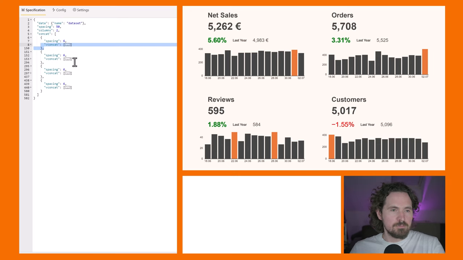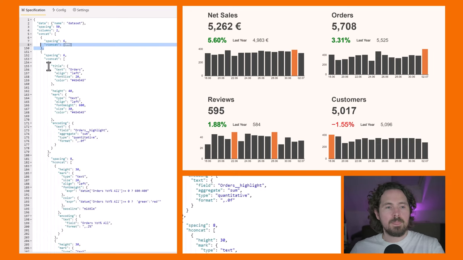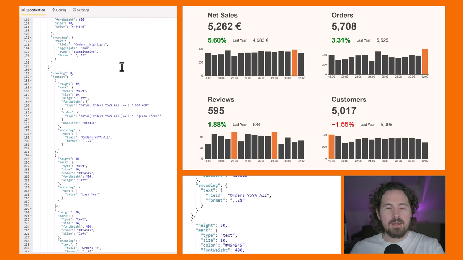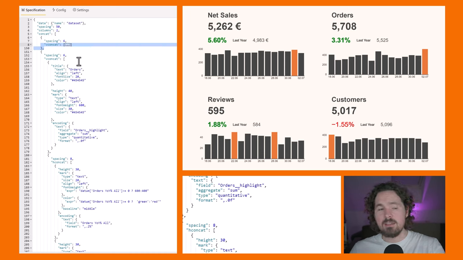And I'm not gonna go through all the others because they're identical. The only thing that's different in every single other one of these parts of the card is, of course, I've got to change stuff. Like I've got net sales, I've got to go to orders. So for example, on net sales, when I did my main text there, I specified I wanted it to be a currency, but I've just changed that for orders because orders isn't a currency. That's just the number of orders. So I just tweak little bits and pieces, which takes minutes, put in the correct metric, and then it's done.